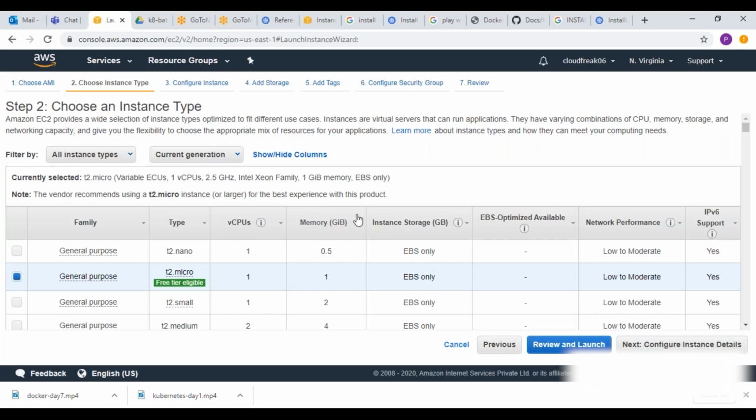You should have a free tier account inside AWS. Those who don't have a free tier account, just go and create one. You can use it to install this. Or else, if you don't want to, just ignore this Kubeadm concept. Once we start creating GKE in Google Cloud, we can use that. Some people might already be familiar with AWS, and some might not be aware of it. So it's up to you whether you want to create a free tier account and create this Kubeadm environment.